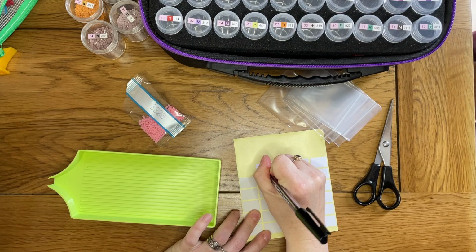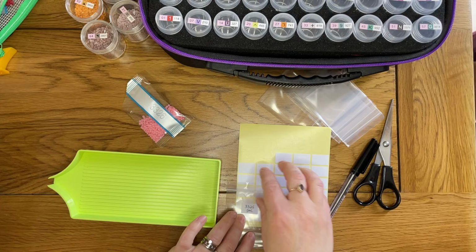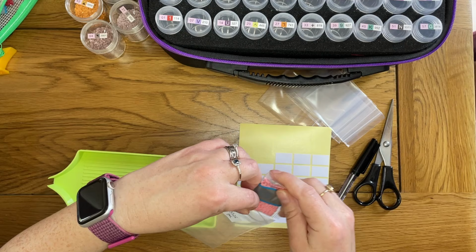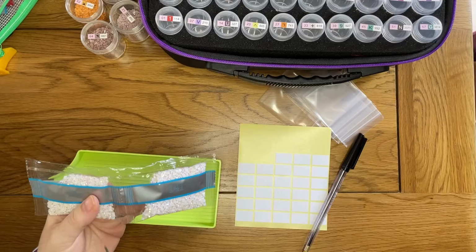I've seen one or two completed Family Circus paintings in the Diamond Art Club VIP Facebook group, which, if you're not a member of, if you have ever purchased a painting directly from Diamond Art Club, you can join that Facebook group, and it's a really nice big community, lots of people being helpful, sharing tips, you can learn more about upcoming sales, things like that. So that's well worth joining. You do have to make sure that your email name and your Facebook name match up, or they won't let you in.